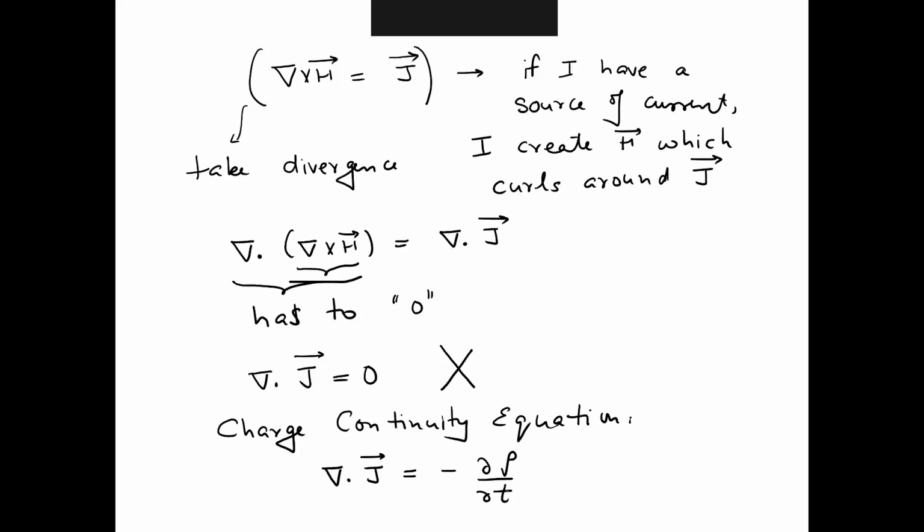Which basically says, if I go to a point, at that point I'm able to add charge which is varying with time, I would create a place around that time, around that place. This is basically your KCL, Kirchhoff's voltage law. This is what we use to calculate your charges and your current which is going to flow in a semiconductor, in a MOSFET kind of a circuit, or any other material. This is another universal law which we go off.